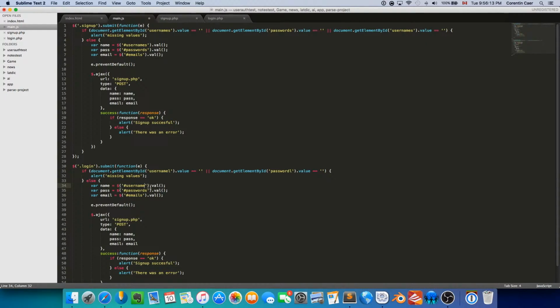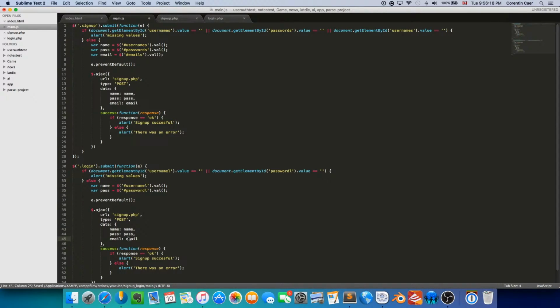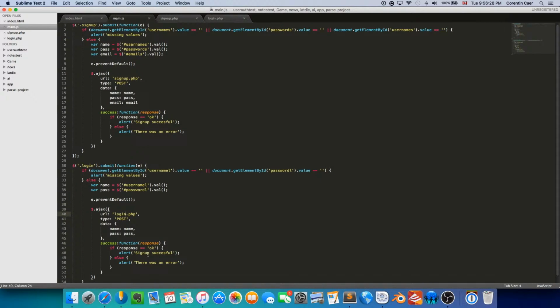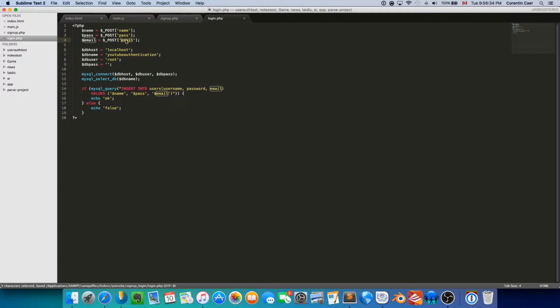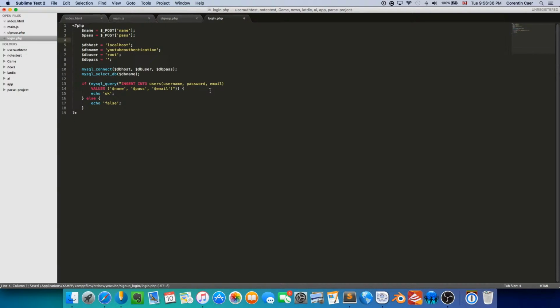So then again, you also got to replace this, and then you just simply have to remove this here, and then change signup.php to login.php. Then we gotta change this to login successful, and then we can move on to here and fix this. We just have to remove the $email, and then now this is what we're gonna have to change specifically.